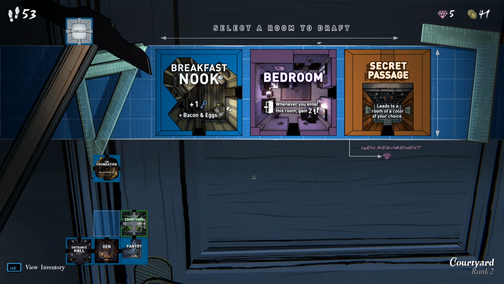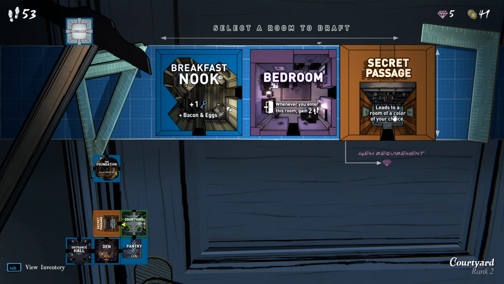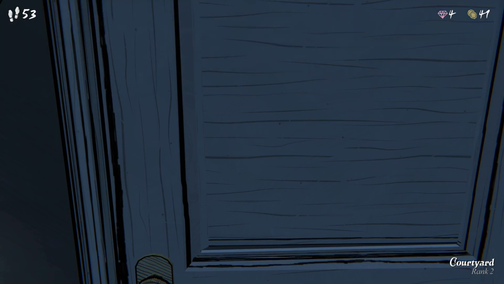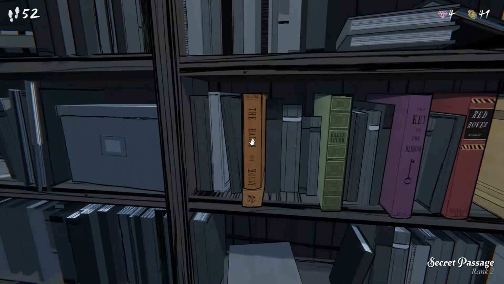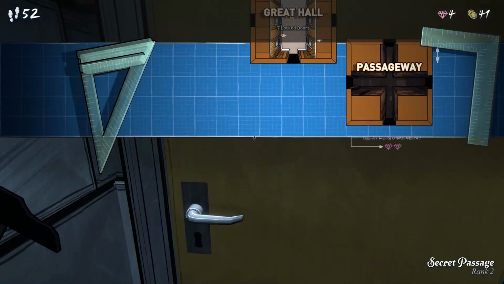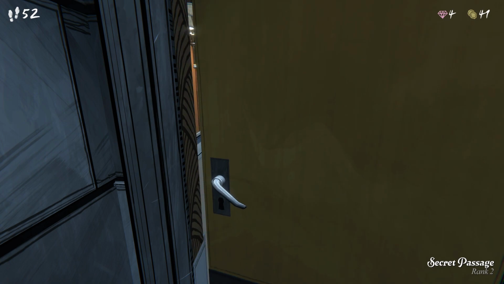Alright, so I need one of the side levers. So I need the secret garden, the greenhouse, or the Great Hall. Those are the three, one of those three rooms I need today. Secret garden is probably going to be the most difficult to get because it relies on me getting the key. The greenhouse requires me to be on the sides when drafting it, and the Great Hall is probably the easiest for me to get because I can somewhat force it out here with the secret passage if I'm lucky. But it also feels like it can just be pretty much anywhere in the house, I believe. Okay, look. Yeah, the Great Hall.